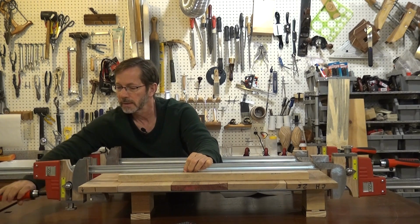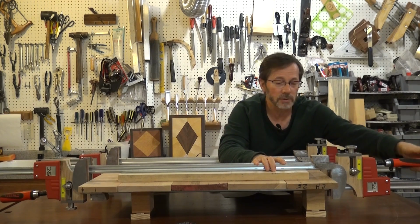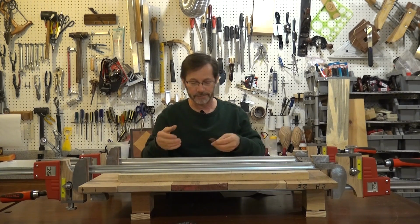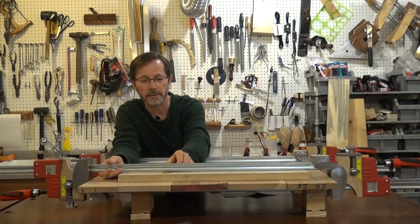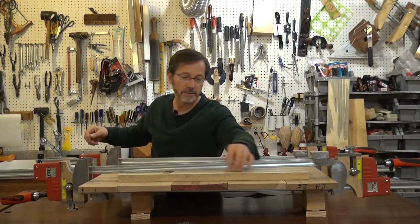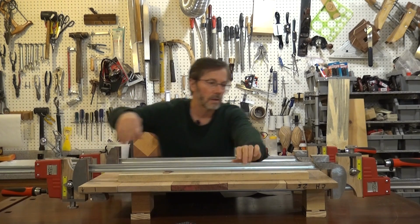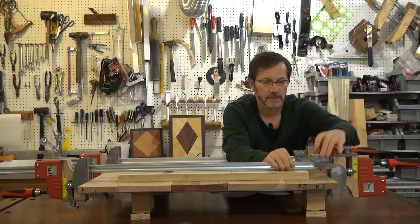But how close is it? How does it compare, is the word I'm looking for, to the previous ramp angle that we used? So I'll put a piece of mahogany under here, and you can see now it wants to teeter-totter on me, so I have to, come on, teeter.